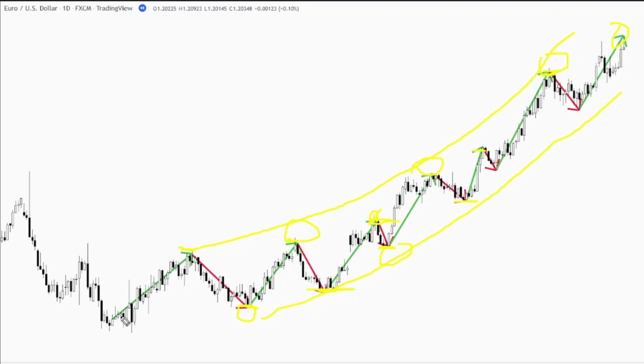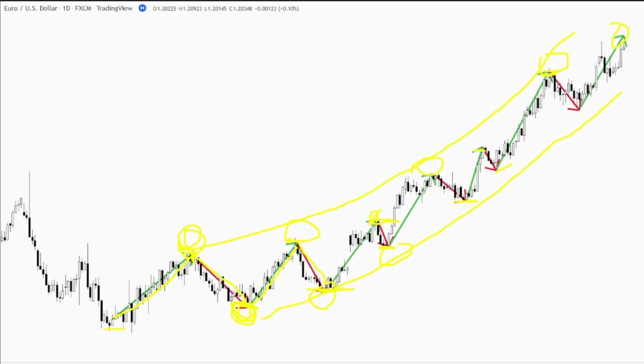Now you can see that, like I explained to you, we have an impulse move right here, which is in the same direction as the trend. This impulse move is responsible for creating a higher high right here, and we have a correction move as well that is responsible for creating a higher low. Now this low is higher than the previous low, and we'll have an impulse move creating a higher high and a correction move creating a higher low. We would have that move structure as long as the market is in an uptrend or a bullish market structure.